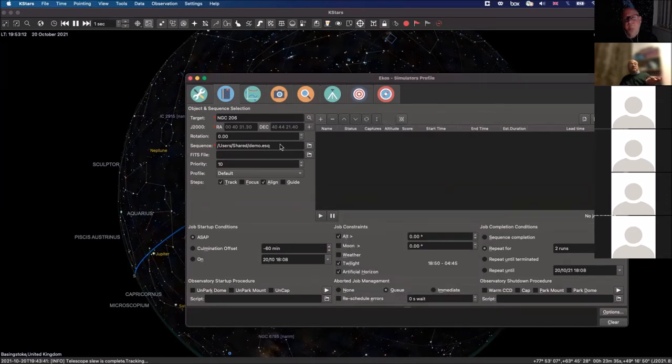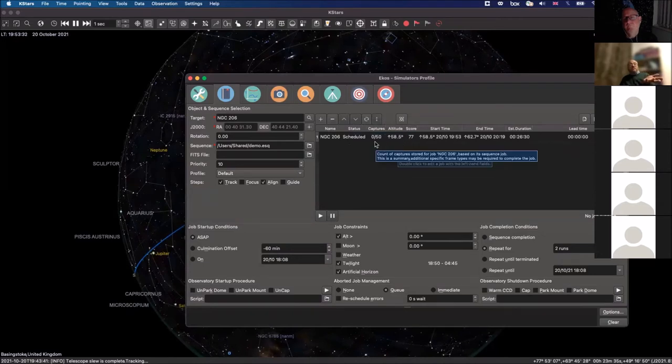Then it automatically picks up the array and the deck and all that stuff. So you say, what's the sequence? You pick up the sequence and you just say, in my case, I've said repeat it for 2 runs. Yeah. You just click it. So it starts scheduling. So it ends up with 50 of those images because each of those sequences has got 25 each, right? Including darks. So it would do it that way.